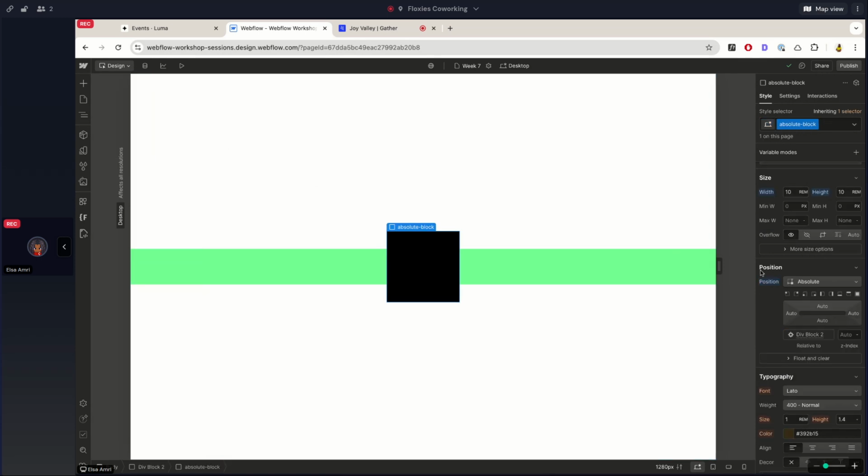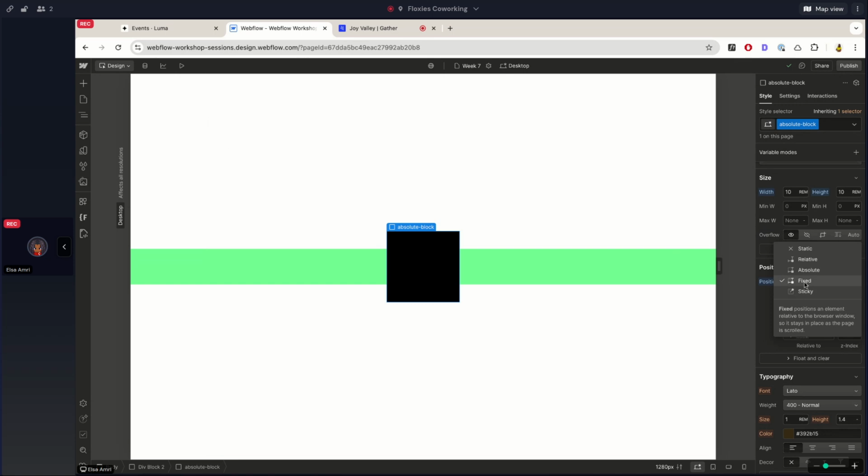So that's absolute positioning. The other positioning we have is fixed and sticky, which are pretty similar. So if we read the summary, fixed positions an element relative to the browser window, so it stays in place as the page is scrolled, and sticky fixes an element to the canvas only after a user scrolls past a specific location on the page.